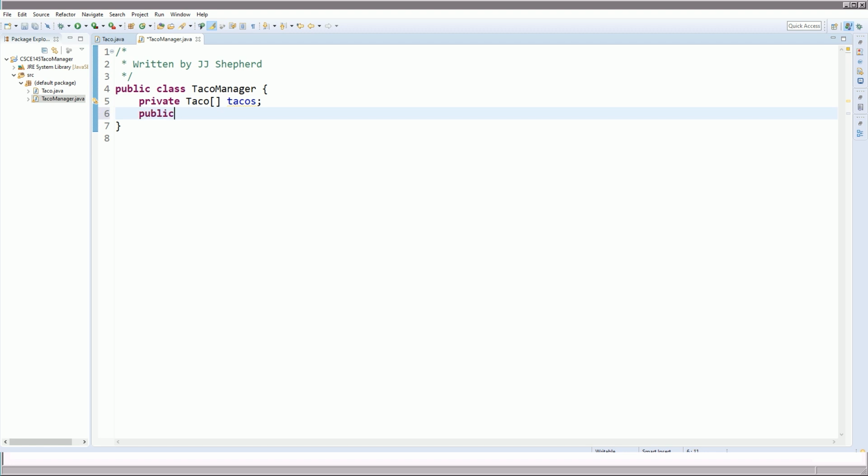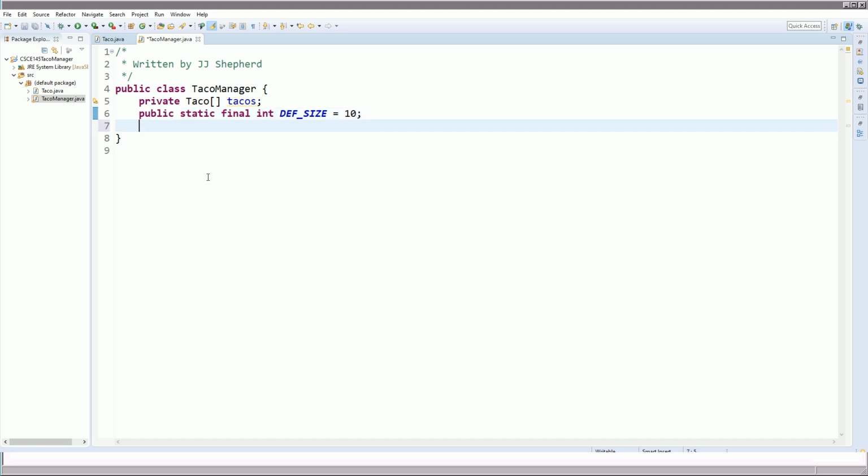So we create a public static final int DEFAULT_SIZE, and I'm just going to assign it arbitrarily to the value 10. Okay, so far nothing has changed, and the next step is we're going to create the constructors. One is going to be a default constructor, public TacoManager, which takes in no parameters.